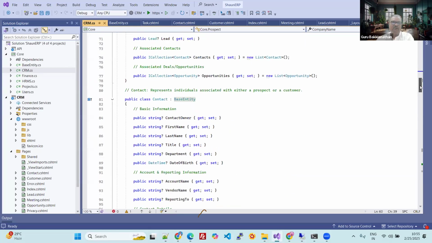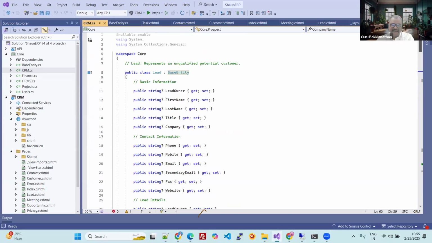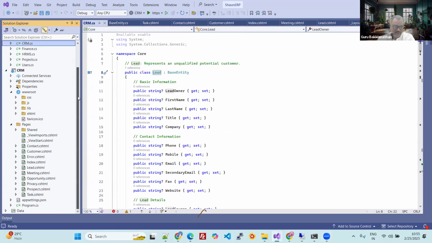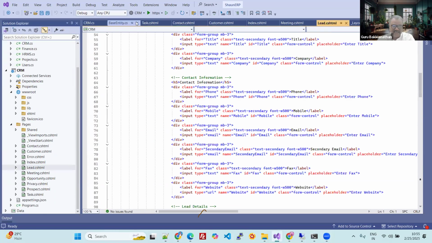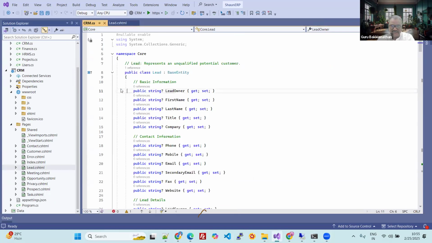Now what I did, I created a form. For example, this is lead, right? I created a form in the CRM folder, the lead page, and I only used the fields mentioned here.